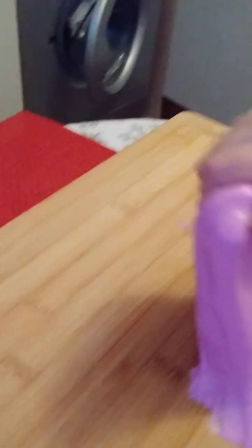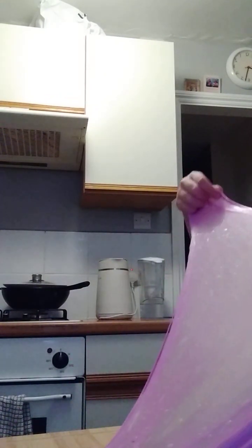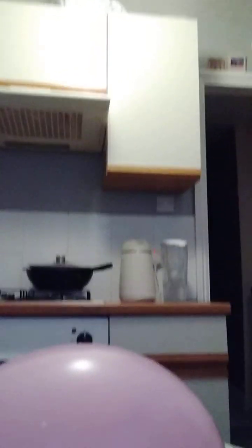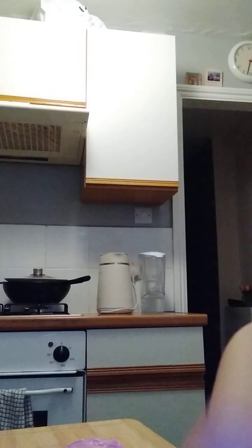Okay, now let's see if it's sticky. I hope it's not — maybe just a little bit. Okay, actually maybe just a little bit, but yeah. Oh my god. Okay now let's see if I can make a bubble. Oh, I did it! I did it! So cute. Let me pop it — comment down below if I should pop it. Oh, it popped by itself.